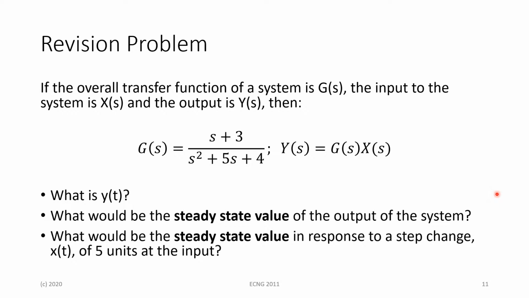Alright, so that basically is the end of the initial value and the final value theorem. One thing to note in particular is that if you see that your numerator and denominator limits tend towards infinity when doing the evaluation, that means that something is going wrong. In some cases, it may be advantageous to divide the numerator and the denominator by the highest power of s in the entire equation. This will help you to evaluate the limit a lot more easily, and you will obtain a finite value.